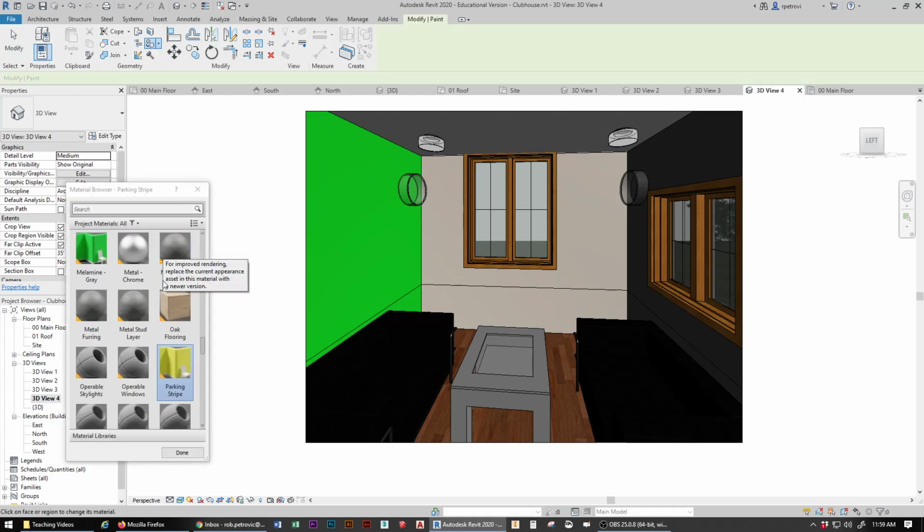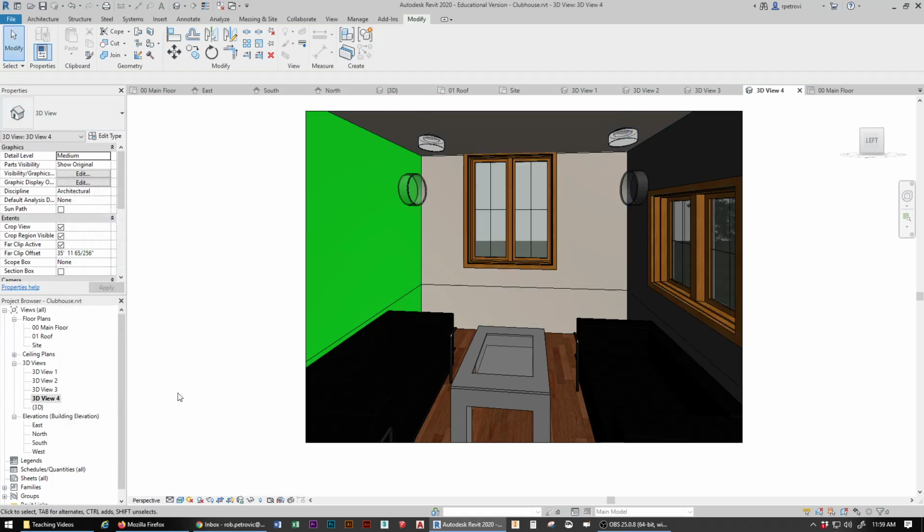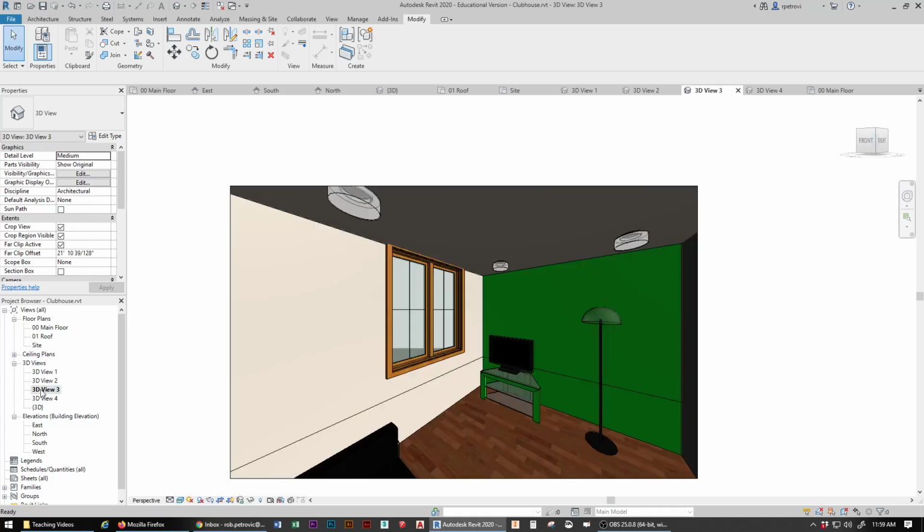And with regards to a paint color, maybe I will go back to that parking stripe, which I know is beige. There we go. That's better than gray anyways. All right, so that's that part. So I've got that all fixed up. And I'm just going to double check my other interior camera view. And that's good. We don't have that suspended ceiling. So that works really great.